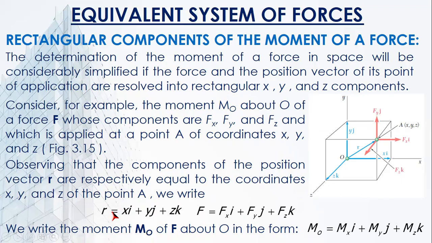Pag perform nimo sa cross product R cross F, as I've explained a while ago, instead of 9 terms, 6 na lang, kaya ang I cross I 0, as well as J cross J and K cross K. So, out of the 6 terms, 2 ka terms ana is I. Mo na ni siya, MX I. 2 terms J, MY, 2 terms combined, that's MZ. So, mo na ni ang component sa moment. Rectangular component sa moment. Kung 3D.